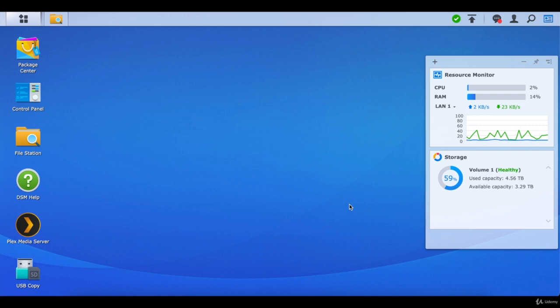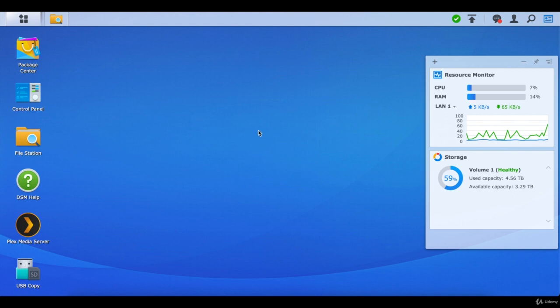Understanding the resource monitor is very important because now you can see a lot more troubleshooting and you can see the health and some performance issues that may be occurring on your Synology NAS. But sometimes you need to get a little bit more detailed. What if there's a connection problem? What if there's an issue getting to some certain service that may not be visible on the resource monitor? So you need to go into the logs of your Synology NAS to see exactly what is going on.